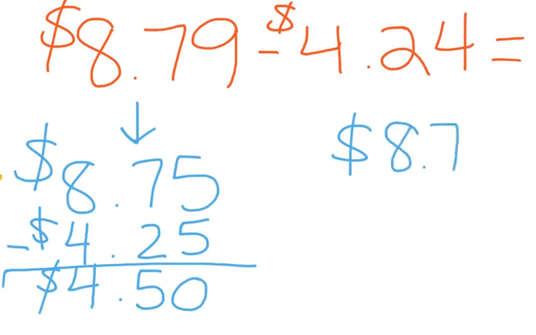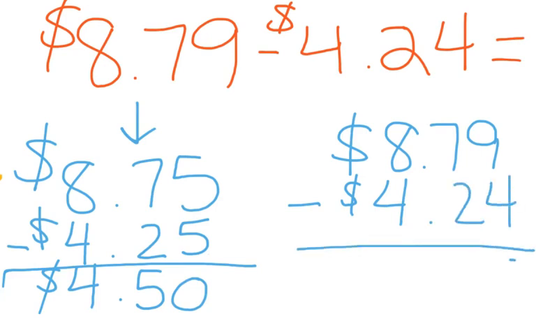But I'm going to show you really quick that it's not the exact amount. So I'm going to make this $8.79 minus $4.24. We have 9 minus 4, which is 5. 7 minus 2, which is 5. And 8 minus 4, which is 4. Is that pretty close together? Yeah. So that's what they're trying to tell you. If you make the numbers close enough, it's not going to be so far off. But I don't want you to get in the habit of doing this unless it says, please find compatible numbers or estimate the total of.